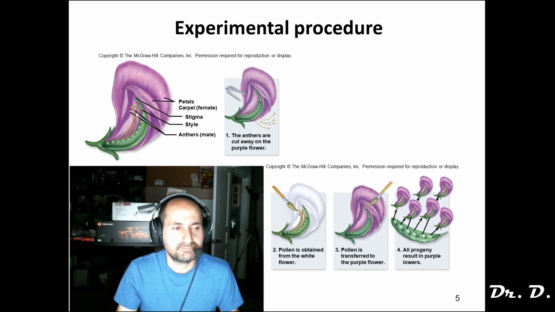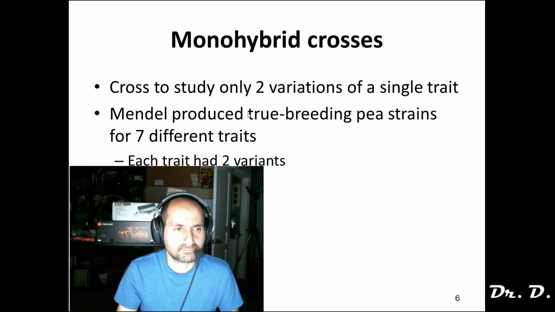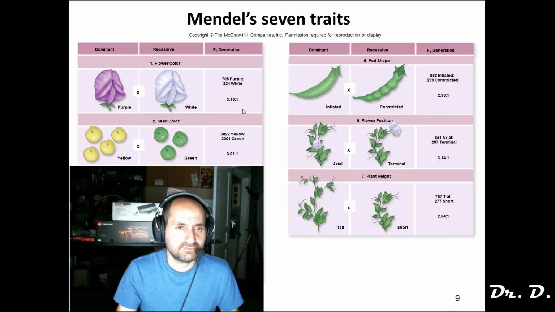So how do you do the experiment? You remember the flower is capable of self-fertilization. The pollen from the anther travels to the tip of the carpel called the stigma. Those sperm travel down and fertilize all of these eggs. Those eggs become the individual embryos, which you plant, and each one of those becomes a new pea plant. Okay, and remember, if you don't want to allow self-fertilization, you would simply snip the anther off before the flower is mature.